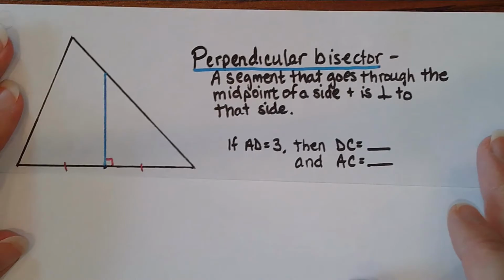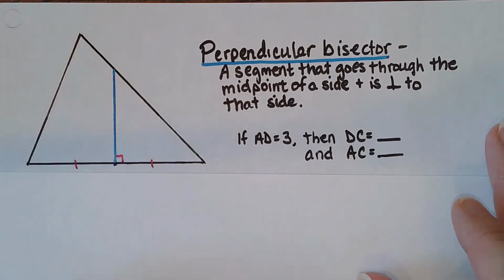So something else that you might want to have, your notes separate from the chart that we're going to fill in. You might want to have your notebook or your binder, have a sheet of paper with you so that you can write in some extra things that are not going to fit in the chart.